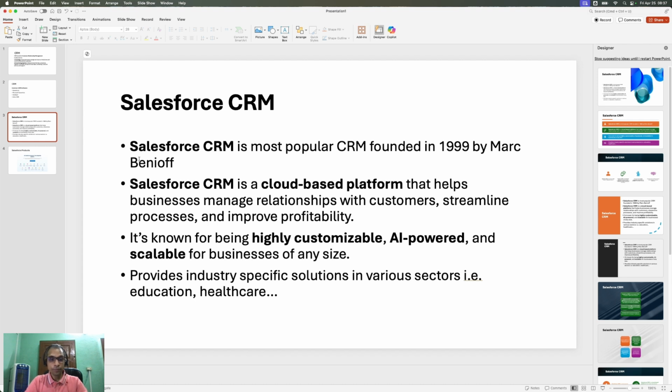It's highly customizable, highly configurable, and very scalable. So you may have thousands of records, and various different sales opportunities, sales information, service information, and whatnot. And now it is being AI powered. Agent Force has come, which is the next level of AI. It also provides you industry-specific solutions. For example, if you are in the commerce sector, it has products for the commerce sector as well. If you are in the education sector, then it has education sector specific products to help there.